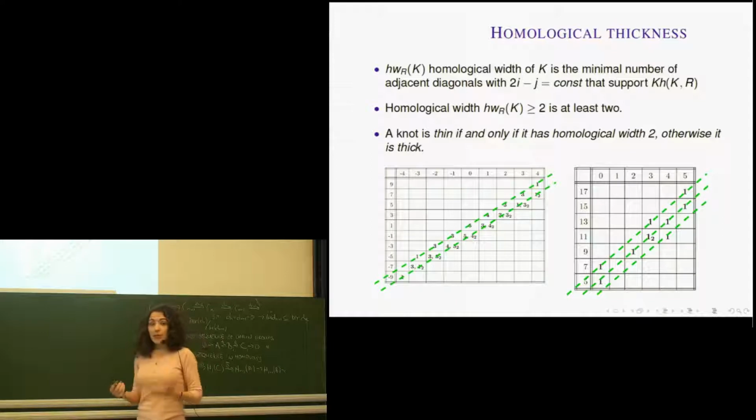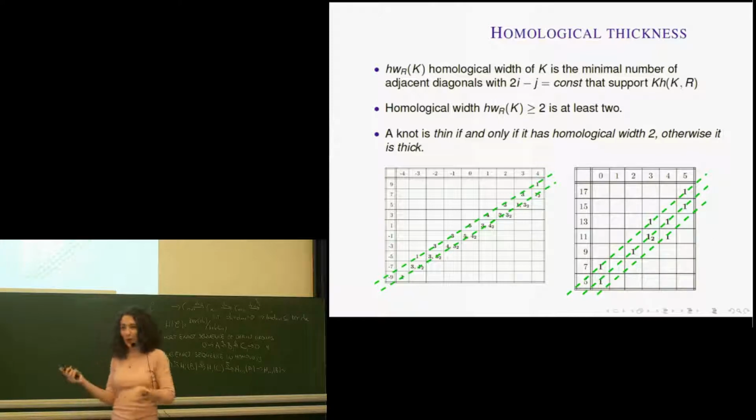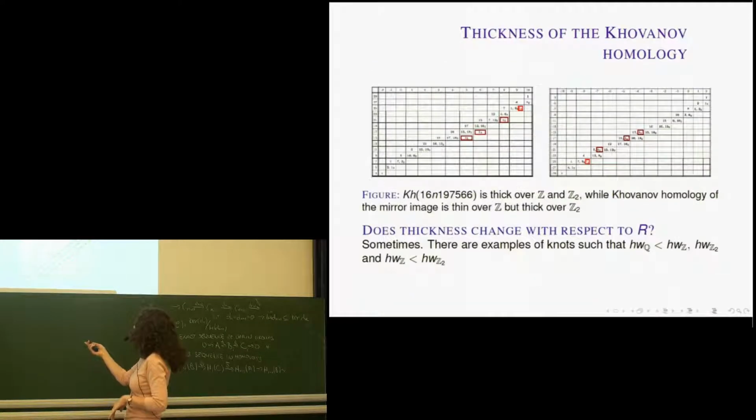But this is something that you can get from looking at the experimental results. You're looking for patterns. You think of the computation of Khovanov homology as your data, and you see what you can say about it. And I'm going to tell you a little bit more about different patterns that appear in Khovanov homology. This is one of them.